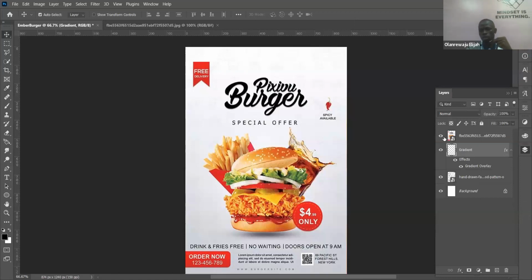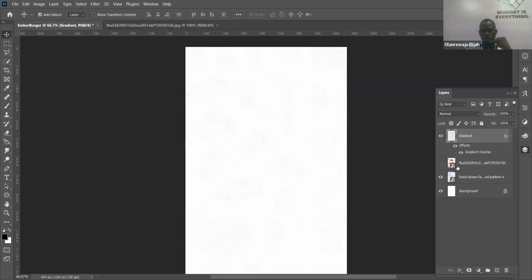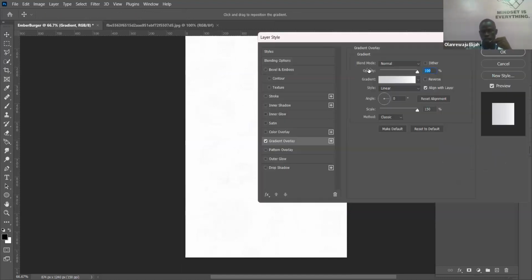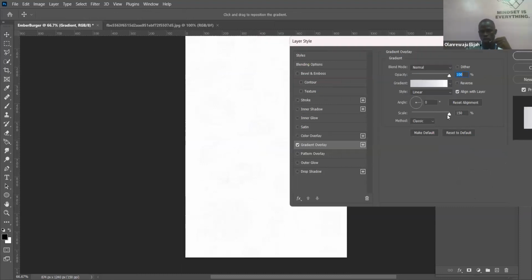You are done. The reason you are not seeing anything is because of the layers. You remember that I told you that in graphic design, in Photoshop, the layer you create last will be above the one you created before. So if I create another layer, it's going to be on top of this one. The beauty of this is that you can rearrange your layers. I just have to bring this one up. Now we see it. But it's not really giving us the effect as it ought to. We can do something about it.